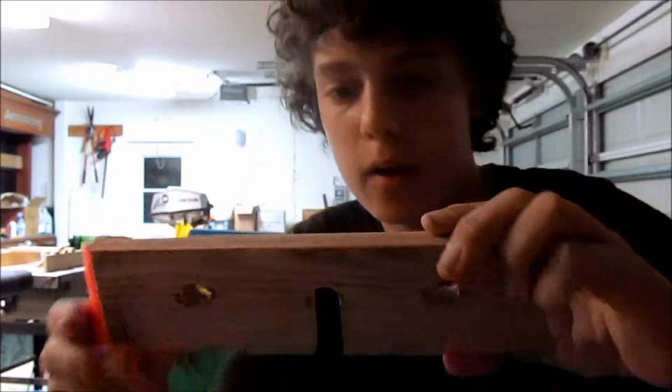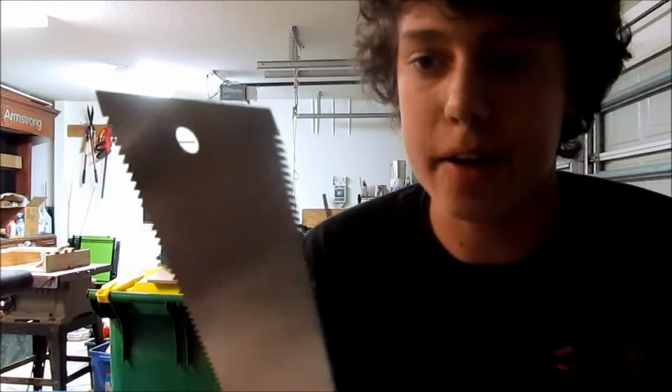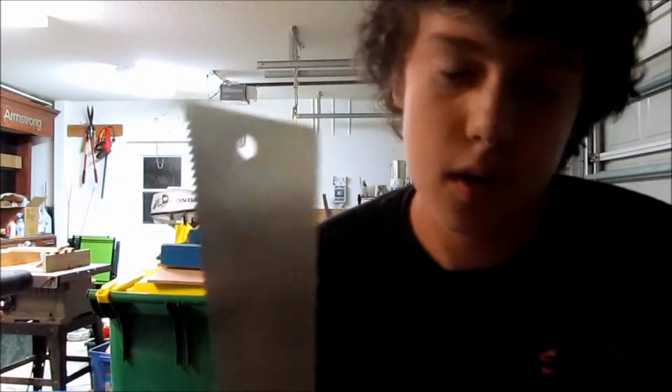Now there is a much better way to do this than with a saw like the one that I have, which I told you what it was. You could also use a back saw instead of this one. If you're really desperate, you could use a coping saw, but it's not going to be a straight cut at all. Yeah, the dovetail saw would probably work fine. Another much better way to do it is to take it over to what's called a crosscut sled on a table saw.